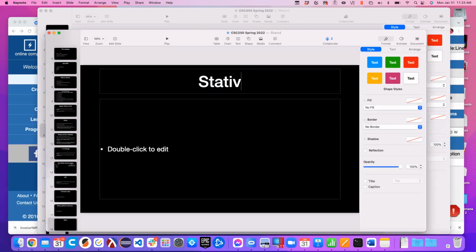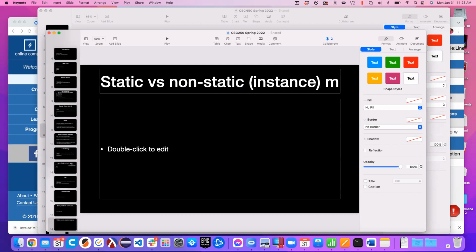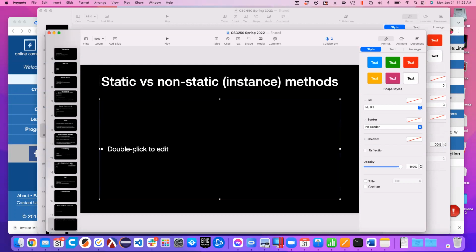Static versus non-static, and I'm going to put in parentheses here, instance methods.